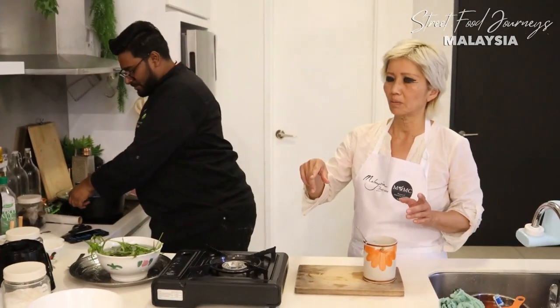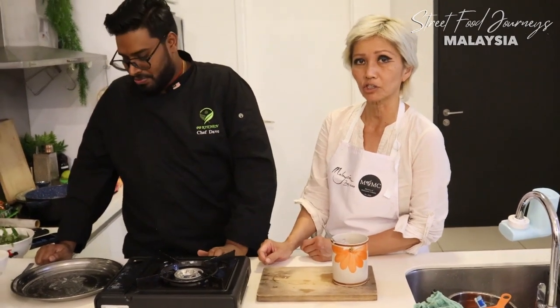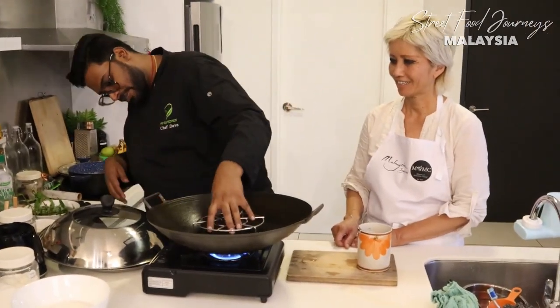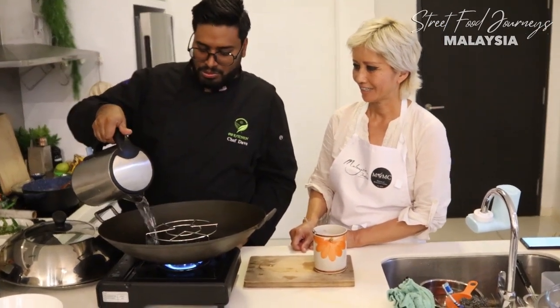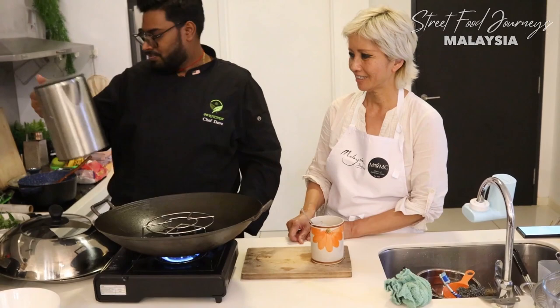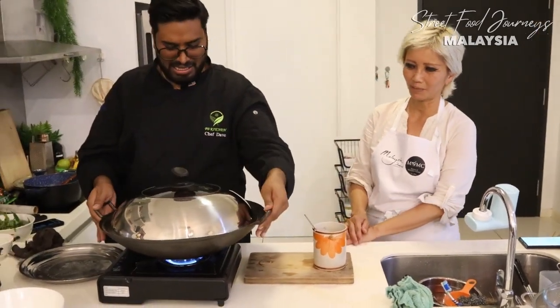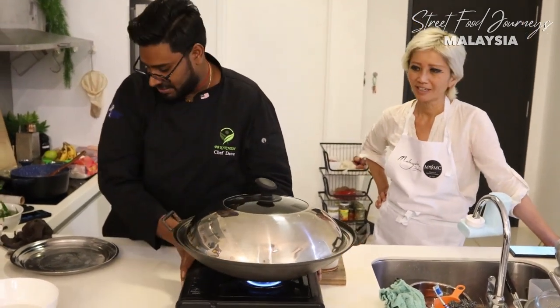Daun kesum is laksa leaves or Vietnamese mint. And bunga kantan is torch ginger, torch ginger flower. So I just put a steaker like this. Or if you want to use a steamer, you're more than welcome to use it. There's no issue. So that's the easiest way to do it, to make your life easy as well.